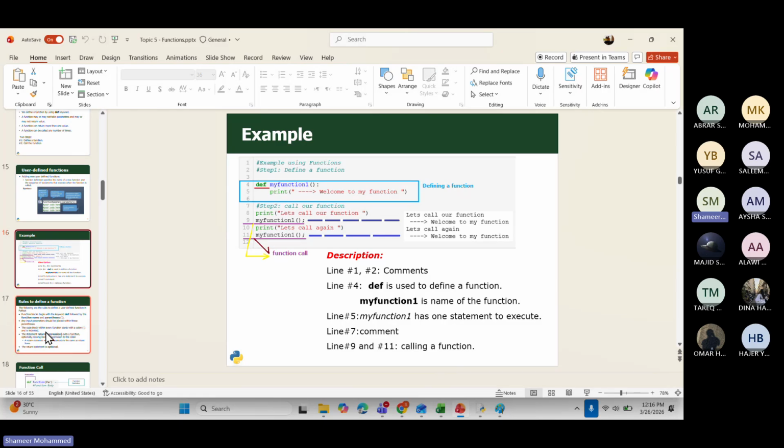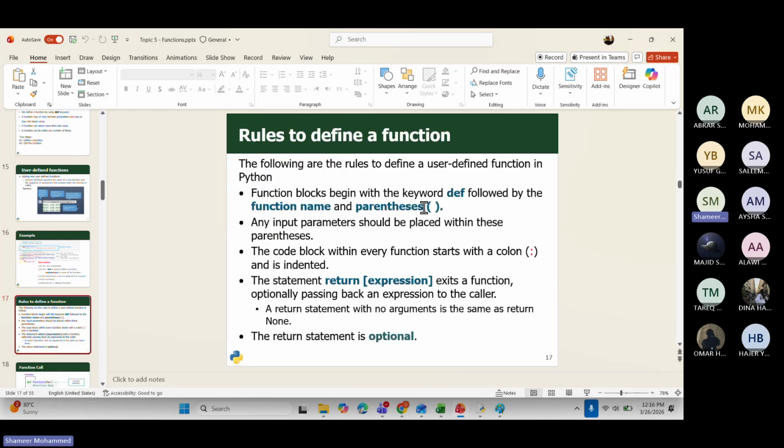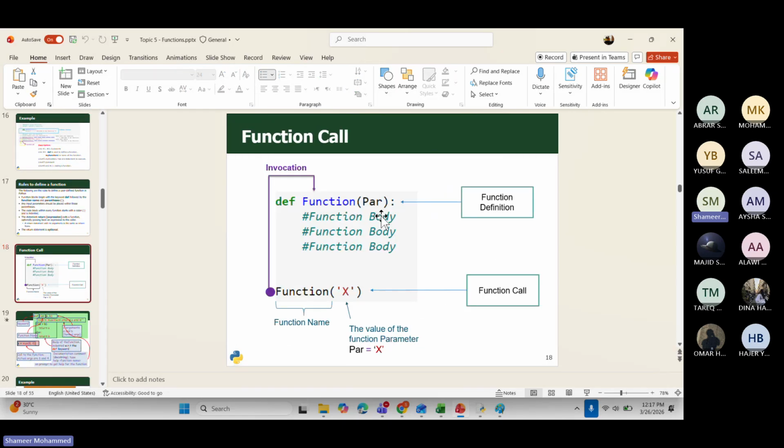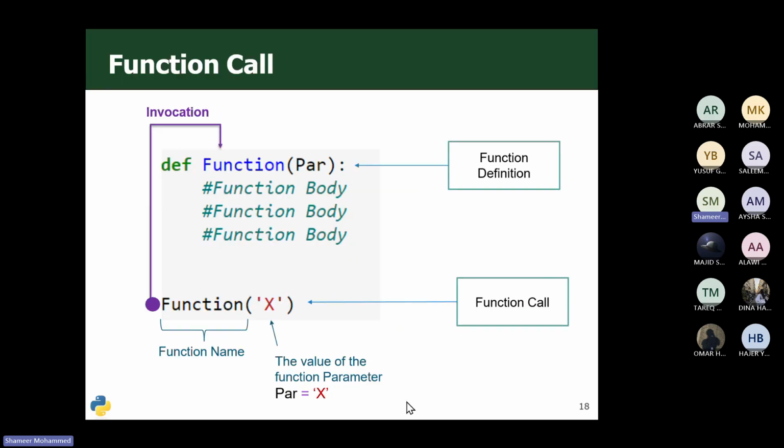Okay. Some rules. The name of the function is required. Before the name, def is required. Parenthesis should be there. Okay. And it may have a return statement and colon is necessary. The return statement may be required based on the question, based on the requirement. Some functions do not have return statements. Some functions will have return statements. Okay. So this is the thing which I explained to you now.